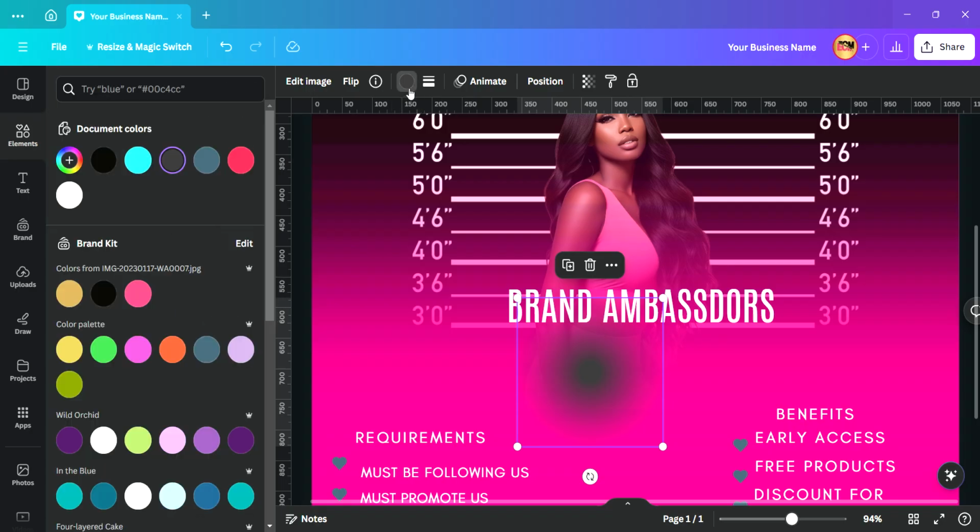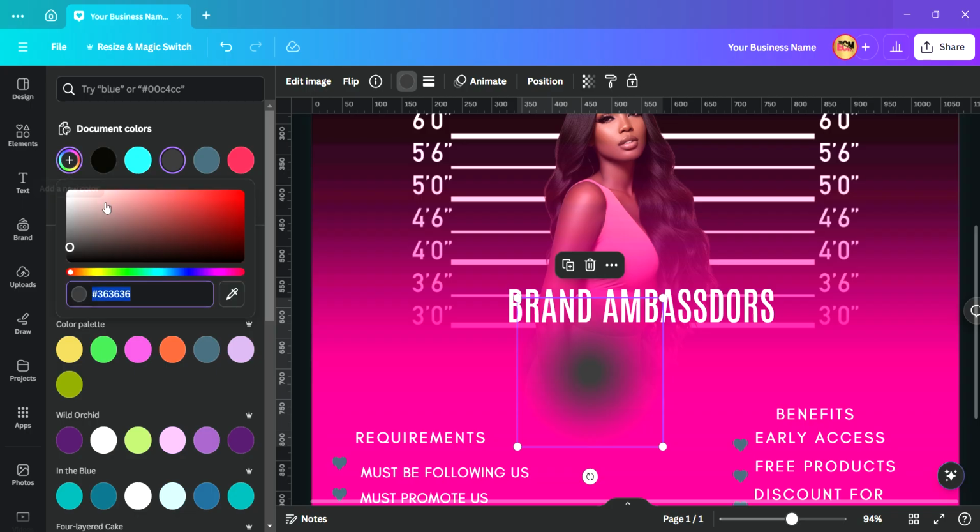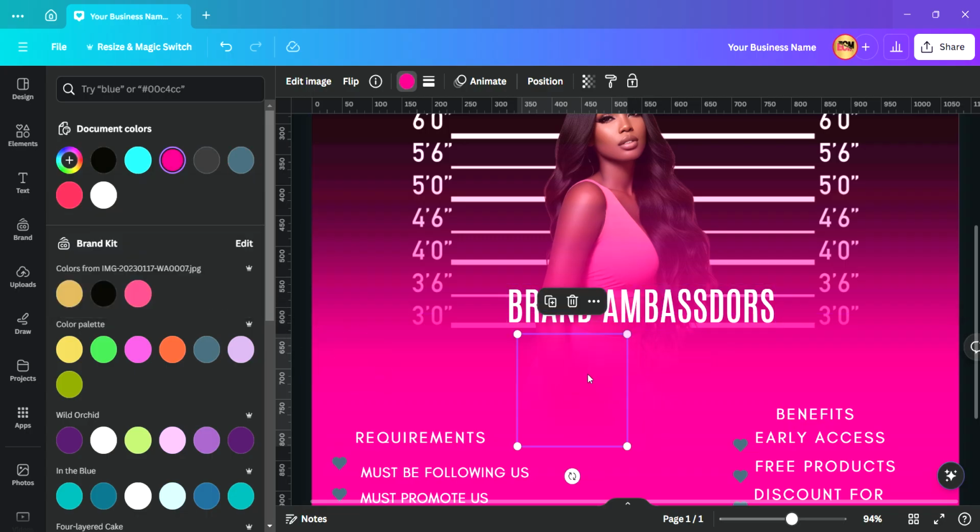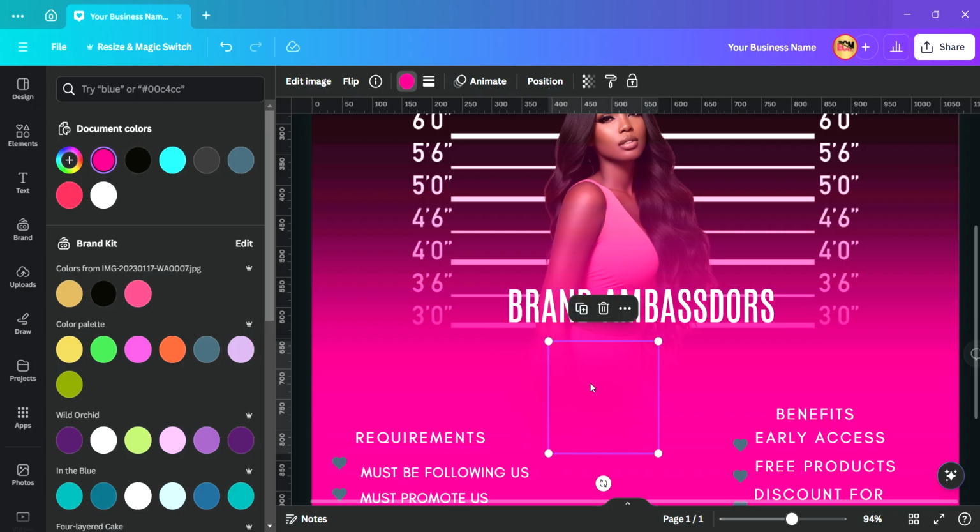So how do we change the shadow to blend? Not a problem. We're going to come here, select color. We're going to select this section that says add a new color. Then we're going to come down here to pick a color, and bam. See? Just like that. And then we're just going to duplicate, and we're just going to hide that section that has the letter half. We don't want that to be visible at all.